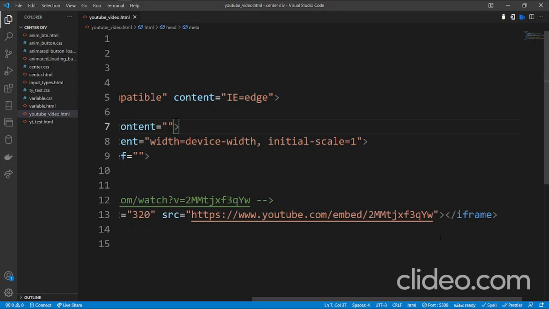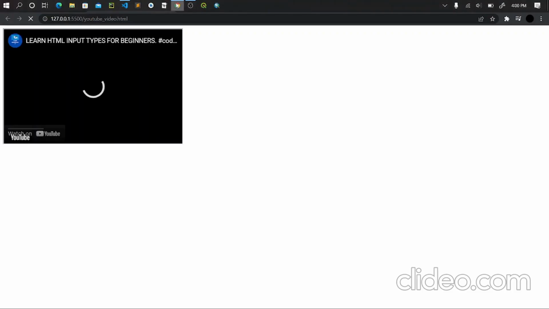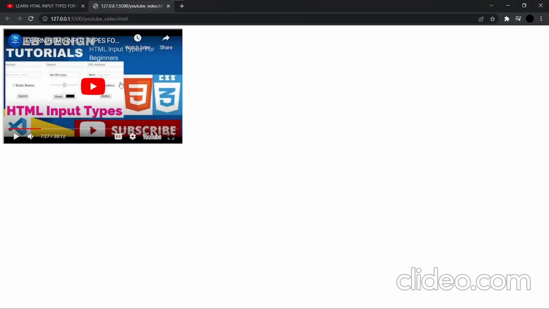So I'm going to add it here. I'm going to use a question mark, then I'm going to say autoplay equals 1. Now if I save and reload my browser, you can see the video starts automatically, right?